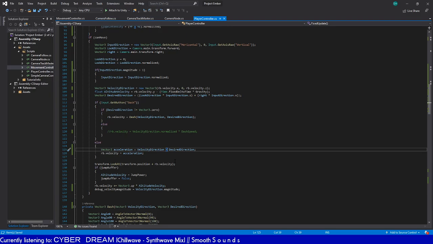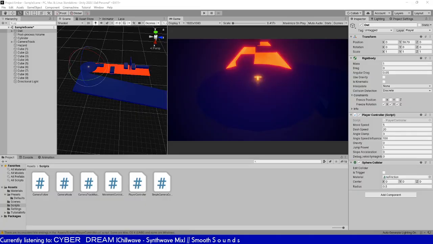I can't just add this. Can I just cheese it out like that? Just re-invert my controls?